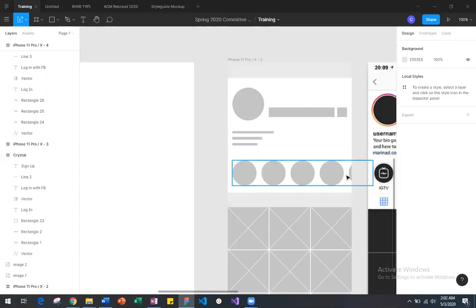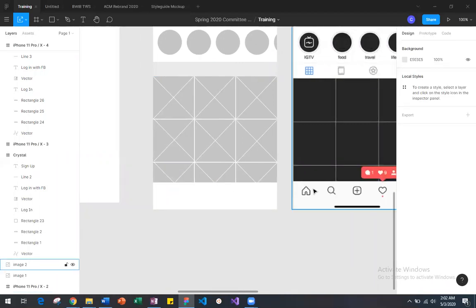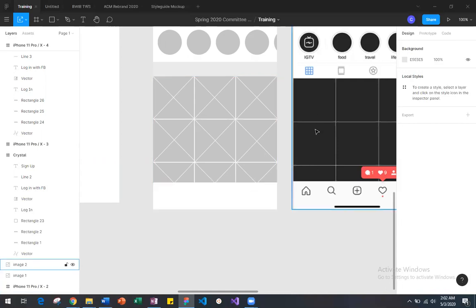So in this case, story highlights, you can scroll through it or swipe through the different story highlights. So here is just an indication that there's more highlights to go through and you're able to scroll this. Kind of the same idea here, where it's not necessarily the end of the frame, but you're marking this white navigation bar here, indicating that because the square gets cut off, it actually continues on and you would have to do something such as scroll to get that piece of content in its entirety.